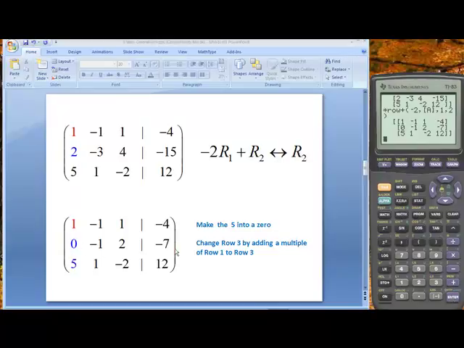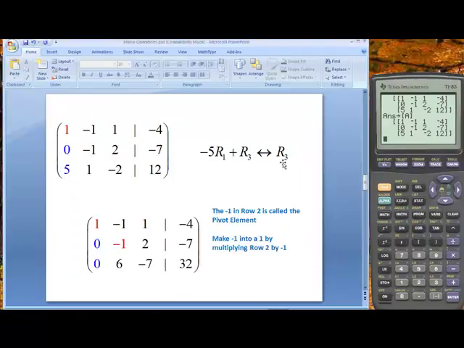So this operation has been accomplished. You can see your result on the screen and on my PowerPoint. Once we verify that we have a 0, we're going to store our matrix into matrix A and update that. The next element that needs to be changed is the 5. The 5 needs to be made into a 0.